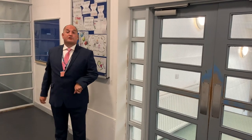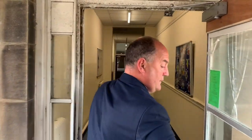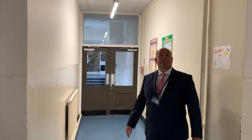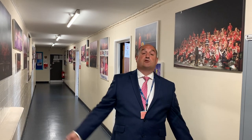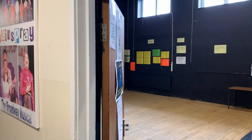On the other end of the geography, history and BPE corridor we've got another exit taking us back outside, either to A Block or alongside the back of the school. We're going to go into A Block and have a look at music and drama. So we're coming out of South Block, back into A Block at the bottom of the maths corridor, and straight on into the music and drama corridor. We've got various rooms going off to the side — music practice rooms if you have instrumental lessons — as well as music teaching rooms. And through here we have the drama studio, where a lot of you will have your lessons and we do some productions as well.